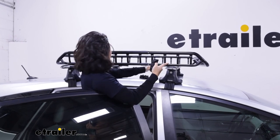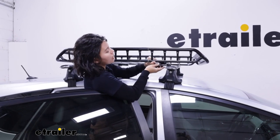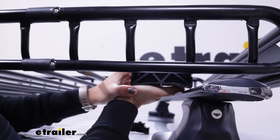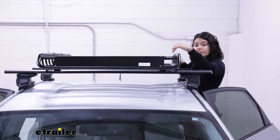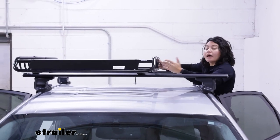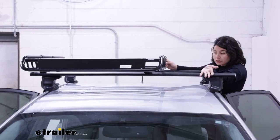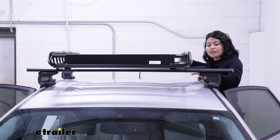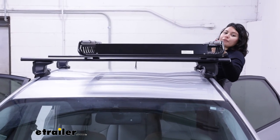You're going to find an open spot and then place the spacers underneath the basket. You can put this wherever you want on your crossbars. Some people like it centered for easy access on both sides. Some people like it off-centered, maybe more towards the passenger side, because it might be easier to get something there, and you can put another accessory on the driver's side. You do have to remember that the clamps need to have clearance, so you just can't put them right on top of your towers.